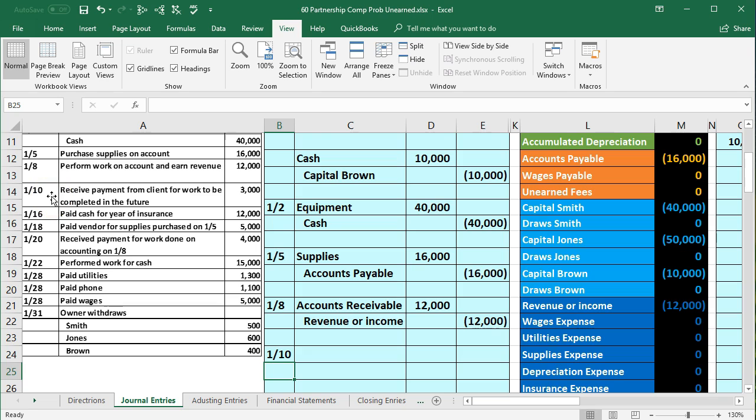Okay, so this is another one of those types of areas where we really just have to know the terminology. If we were to do this in real life, we would know what happened, but we need to know what the terminology is saying here from a book problem perspective. So we received payment. That means we got cash, so that's pretty straightforward. That's probably where we will start, from a client for work to be completed in the future. So that means that we're going to do work.